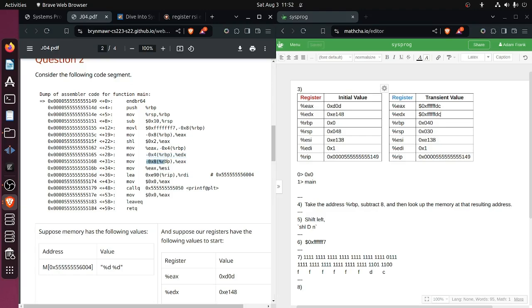Then we want to take RBP -8, which I think we last saw holds the value -9, right? So RBP -8 holds -9. I don't think that changed at any point. I don't think this changed the content of RBP at -8. I think this should still be the number -9. And so that we move into EAX at this point, so we should go back to calling this hex -9 in 2's complement. Then we take that value and move it into ESI, so that should also be this. So there's my answer. Hope I got that right.